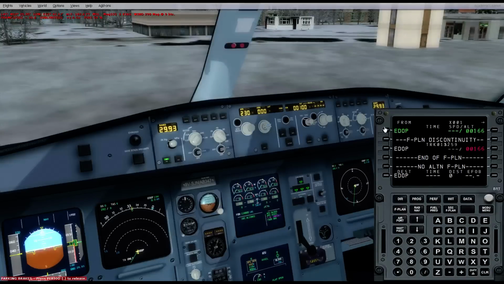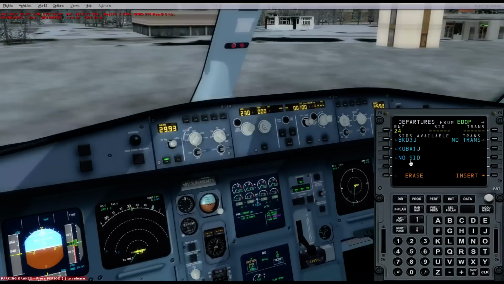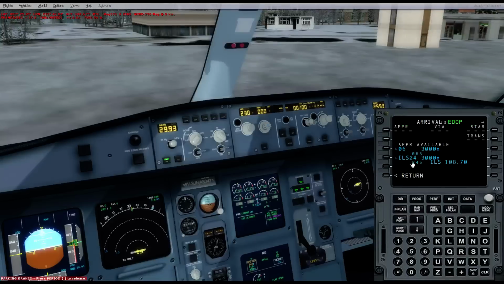But yeah, as I said before, I'm sorry, I'm always concentrating a little bit here. Wind is coming from 290, runway 24, no transition. Insert an arrival, also on ILS 24. Insert.